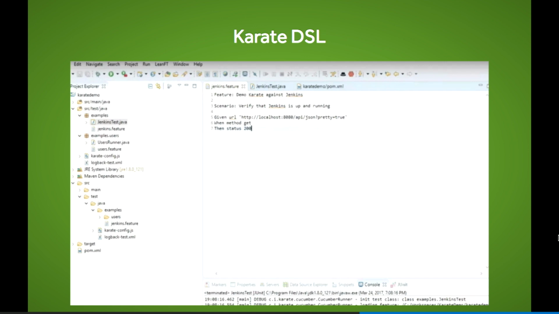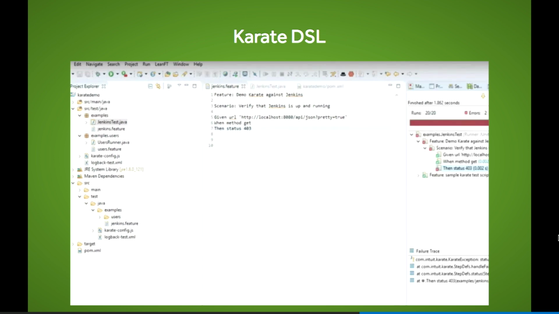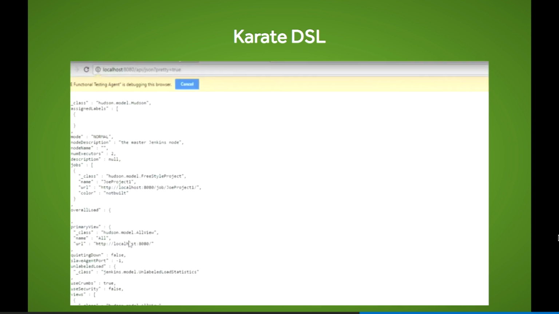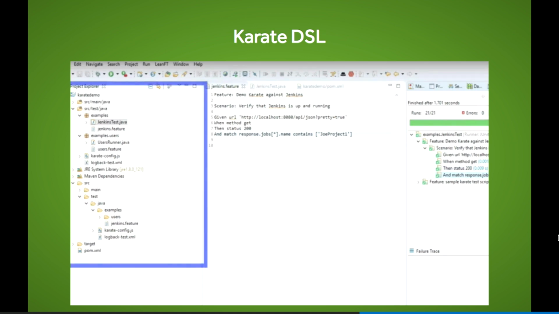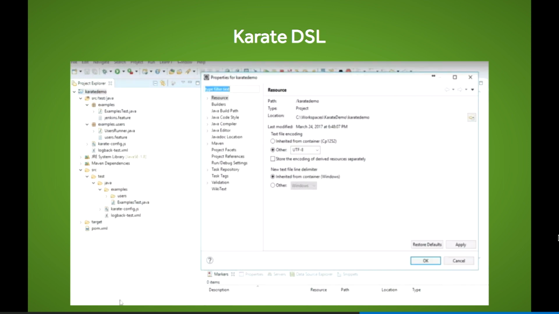I know, I always hear warning bells when I hear someone say no code. But it really does help you with your testing efforts if you have a team and they just have some fairly straightforward APIs you want to get up and running really quickly using BDD to test these and not have to write much code. You can write code if you need to, but out of the box, here's an example I have on YouTube. I'll have a link to this. I didn't write any code, and I was able to interact with a REST API in my Jenkins server just by using the syntax that Karate DSL gives you out of the box.